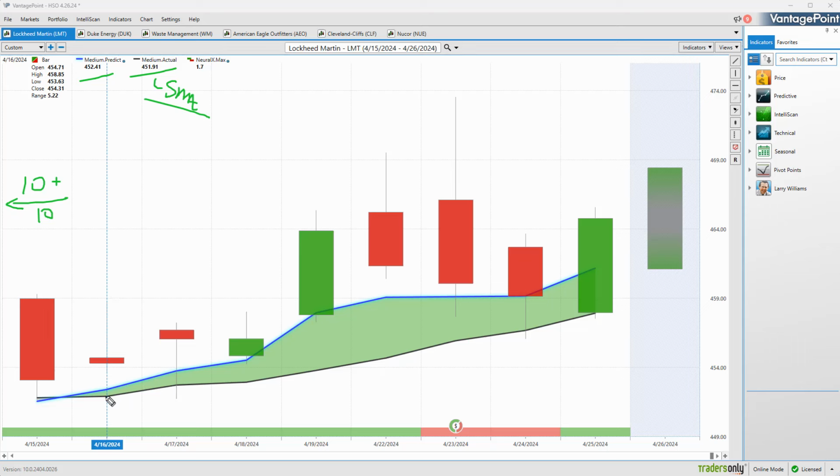What that does is it really acts as a baseline, right? Letting us know where market prices have been. But the weakness with technical analysis like this is really twofold. One is that it's all rearward looking, right? It just looks at the most recent close prices and doesn't have any predictive data. And two, it only looks at one market in isolation, in this case, the close prices of Lockheed Martin. So it's always just going to be dragging around and just updating what's already occurred in the marketplace.